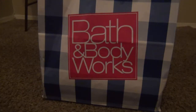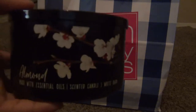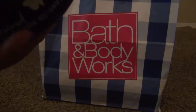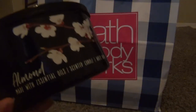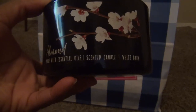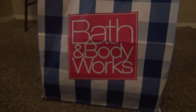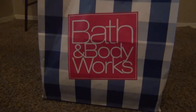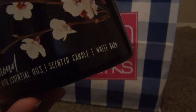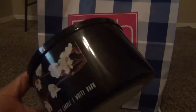Let's get into the Bath and Body Works haul. This was from their buy one get one free or buy one get one fifty percent off sale. I decided to go and get the candles because the three-wick candles — whether it's the White Barn brand or the Bath and Body Works line — were all buy one get one free. I've already burned this one: it's Almond, made with essential oil. It's got a very vanilla scent. Best I can describe it is almond milk — it smells really really good. I love this black glass, it's so pretty.